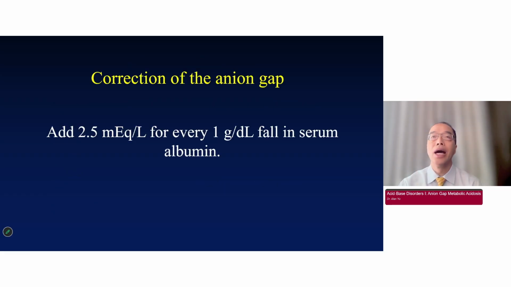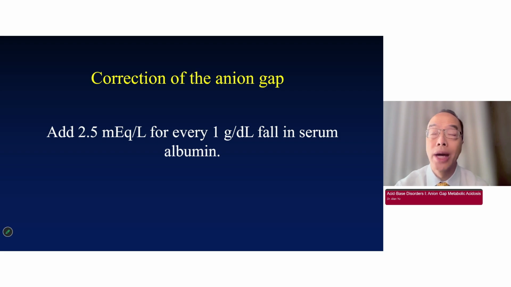So because the albumin accounts so much for the anion gap, we have to correct for it when we're doing our calculations. And usually the correction is for hypoalbuminemia. Never really had to do it for a high serum albumin. But as your albumin falls, the amount of net negative charge on the albumin decreases. So your quote unquote normal anion gap is lower. And the way we usually correct for this is simply to add an amount to the calculated anion gap. And the amount is 2.5 milliequivalents per liter for every 1 gram per deciliter fall in albumin.